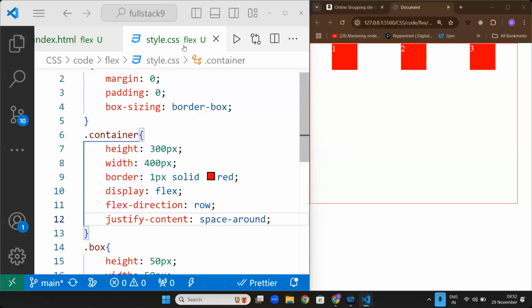Space around will give space around the elements. Can you see left side some space is there? Can you see right side some space is there? But in the middle more space is there than at the ends. Can anyone tell me why there is more space in the middle? Think why the middle got more space and left and right less space.